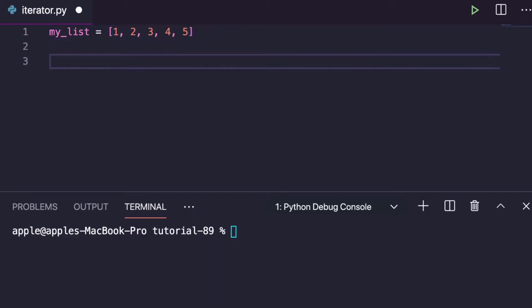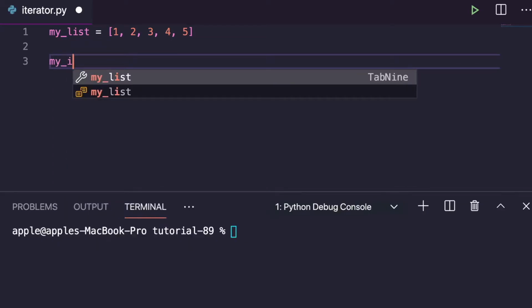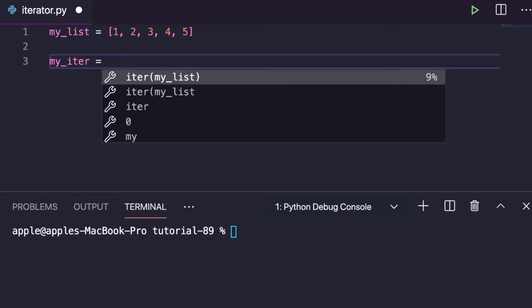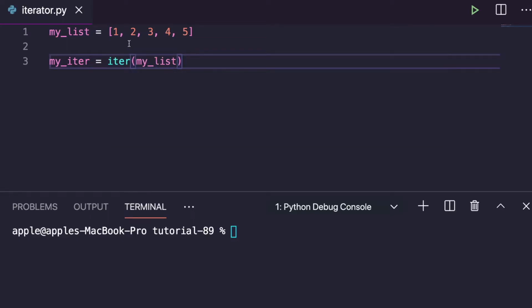Let me show you here. Very simple, we have to create an object. Suppose my iter equals iter of my list. This function will give the iterator. We use the next function to manually iterate through all the items of an iterator. When we reach the end and there is no more data to be returned, it will raise the StopIteration exception. So here is the example.